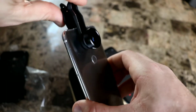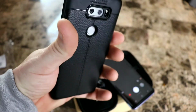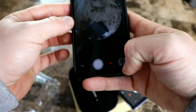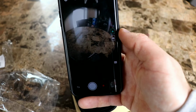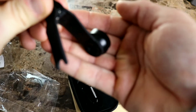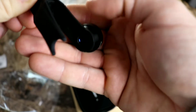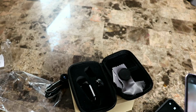You can leave a case on it. I'll show you with a case. So this is a pretty slim case. So you slap this on like that, and there you go, you get your fisheye. So I just want to show you guys how they go on. They go on fairly easy. The clip goes on super simple. Has a little rubber gasket on the inside, so you can get that right there. It seats and it stays still. It doesn't slide around because it's rubber. So that's pretty cool. So we'll get into the camera samples right now. So keep on watching and check those out.